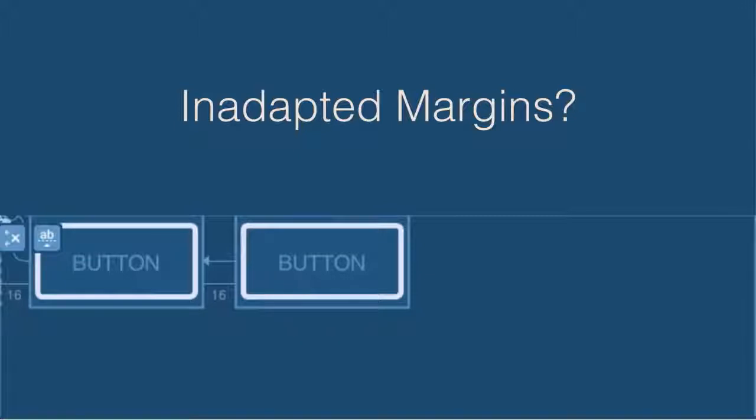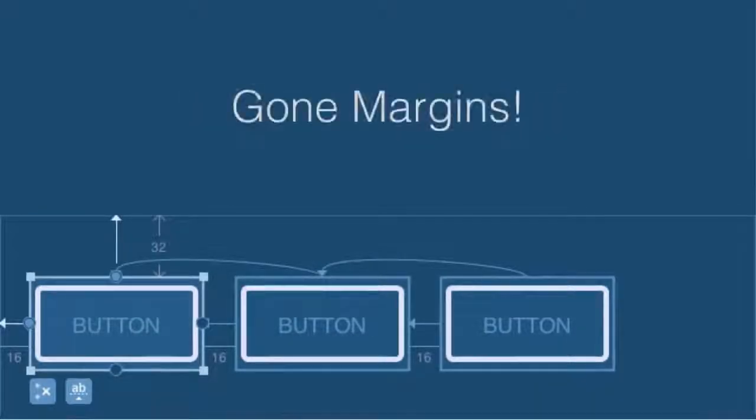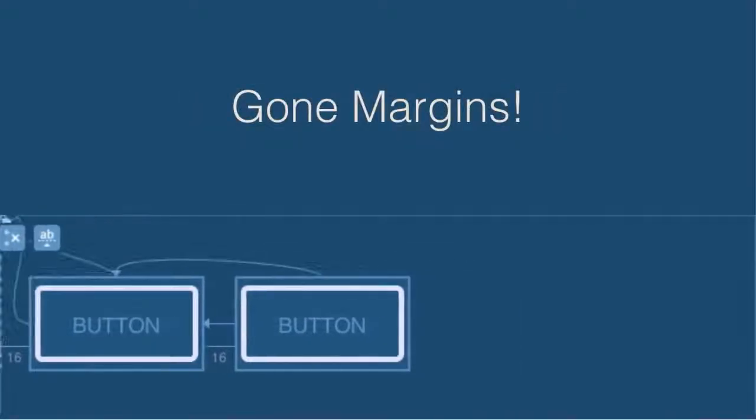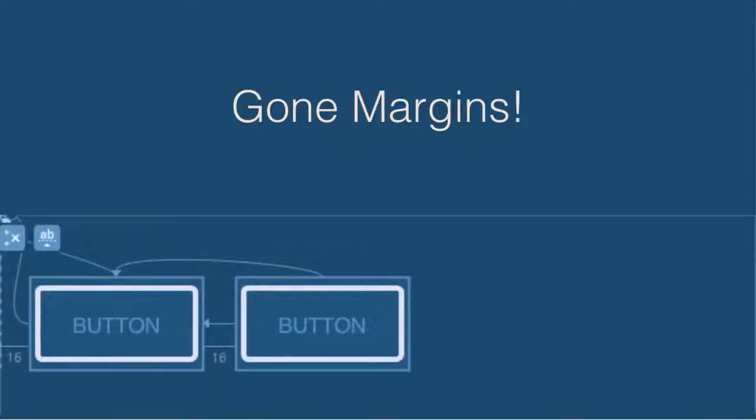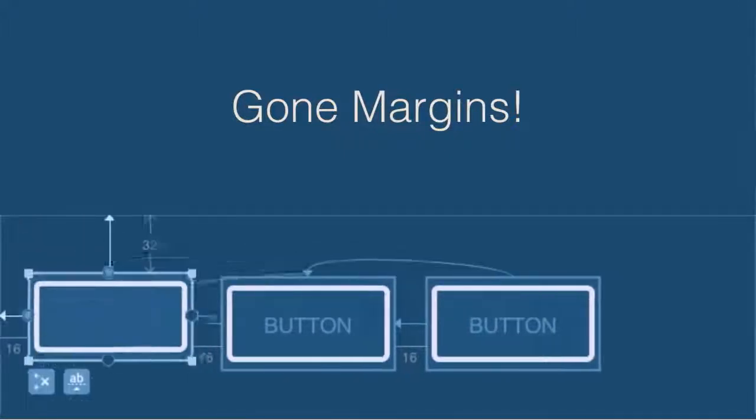Sometimes it's not going to work the same way. So if I do that on the first element, everything collapses to 0 again, the margin included. And then the rest of my buttons are moving. So we have another attribute that you can specify when the object you connect to is gone. And in that case, we'll use those values for the margin. So the second button had originally a margin on the top of 0, and now has a margin of 32. Only if the first element is marked as gone.